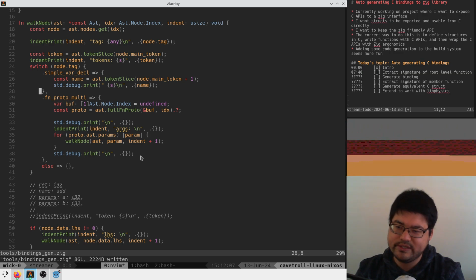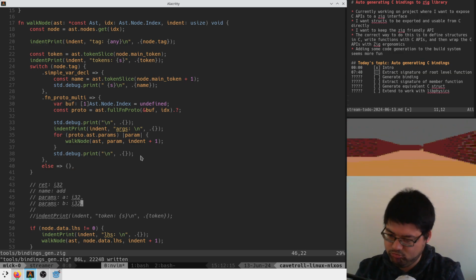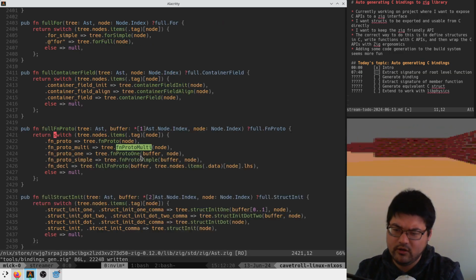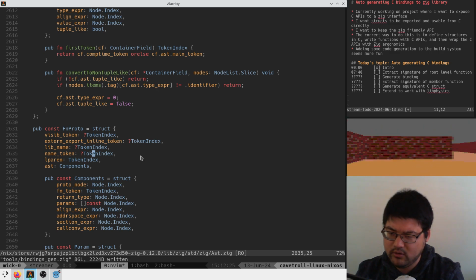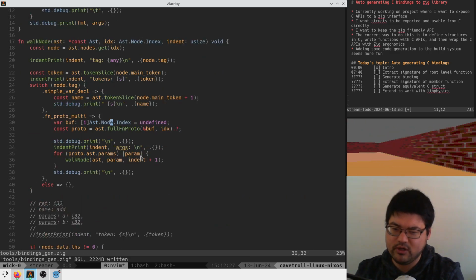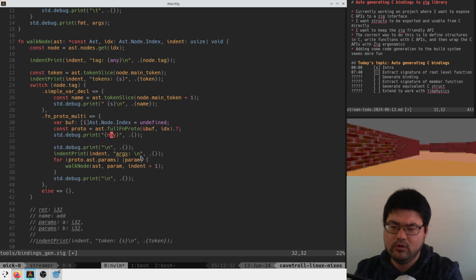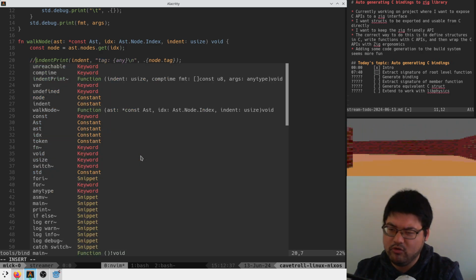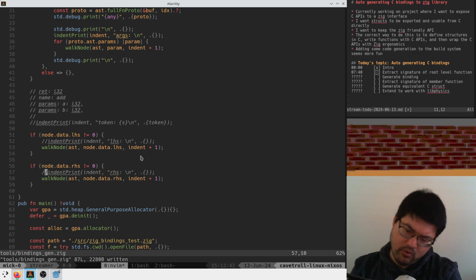So if we see a function proto multi, we want to extract this information from it. Reasonable to me. What is in this thing? Do we lose the name? Do we have a name token? Let's print out this full thing, any proto. And I want to remove any other printing, because now we know we can walk to the point where we find a function prototype, and all we want is that function prototype.